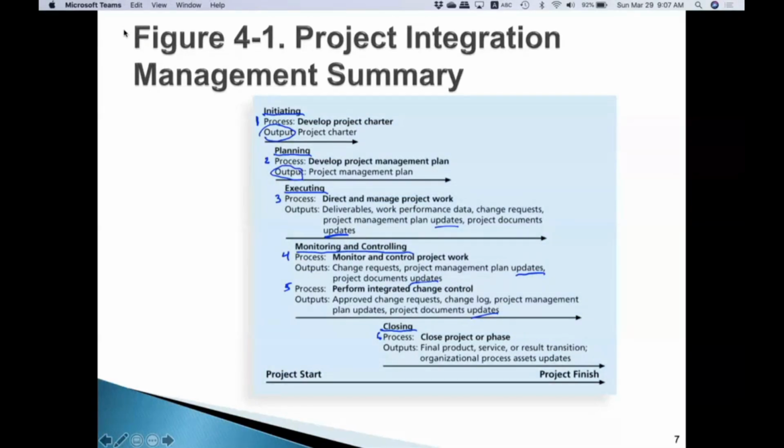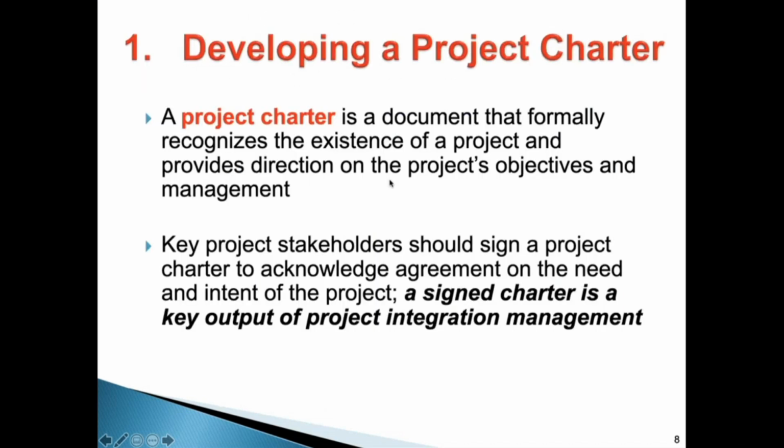4, project integration management. Last time we stopped here where we had a look at all the processes that are related to the project integration management knowledge area, and we went through them briefly, the processes and their outputs. As you can see, we have 6 processes here. And today we're going to see what are these processes in more details. So the first process is developing a project charter.